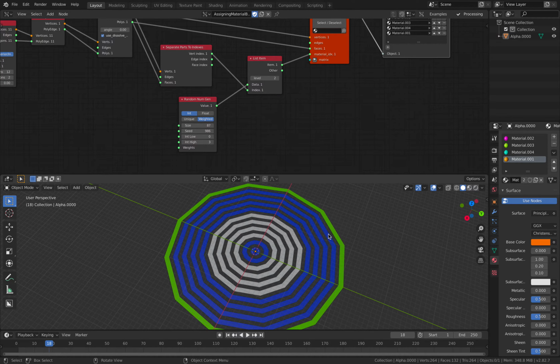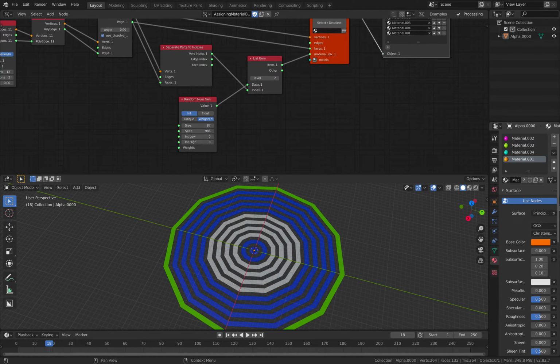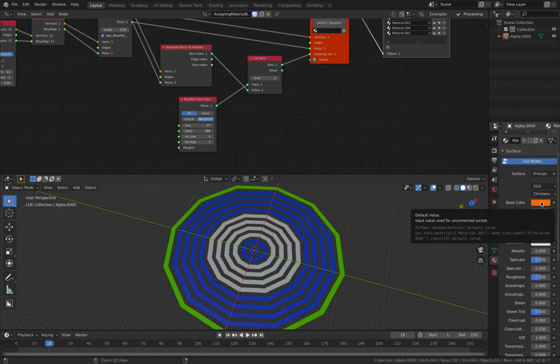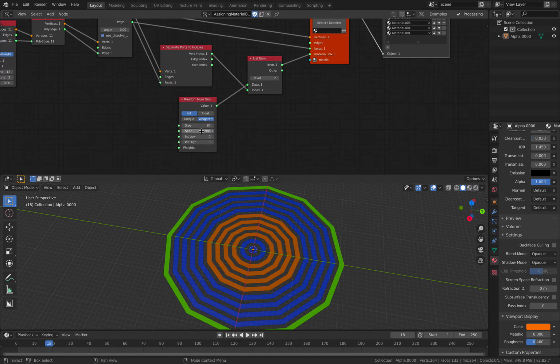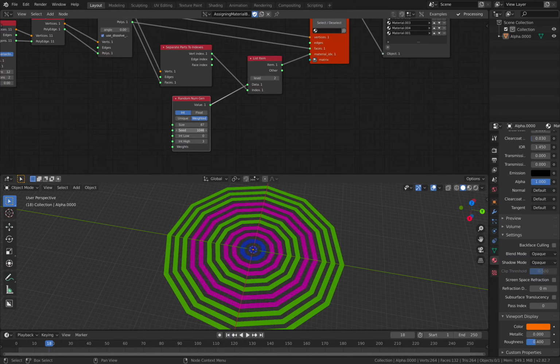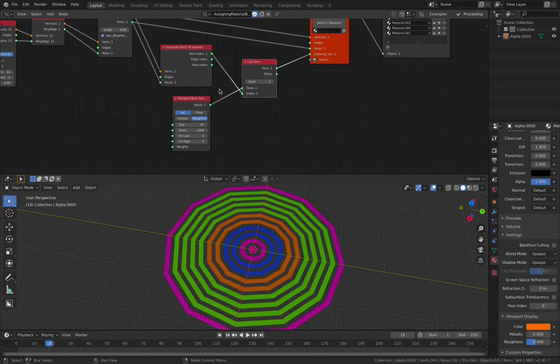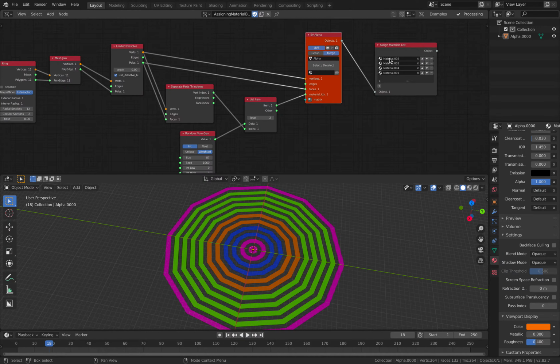So now we should have another extra material. I think I need to assign it into the viewport display. Okay, so now it's generating random numbers here, and based on those random numbers, using them as the material index.